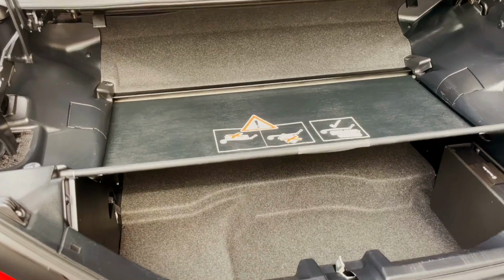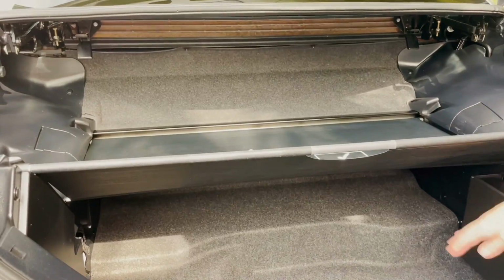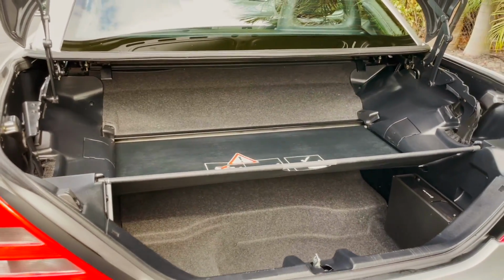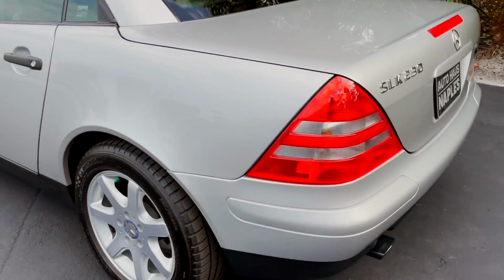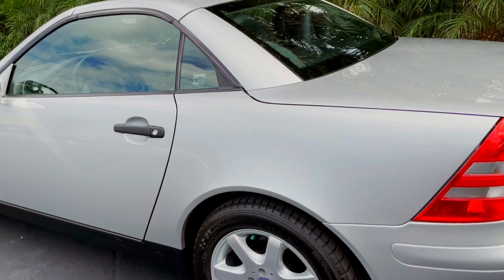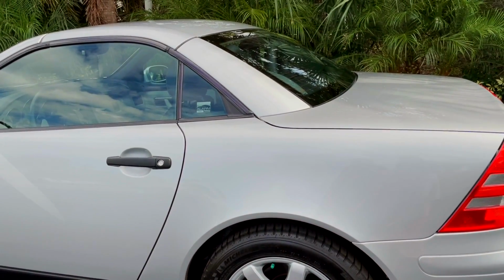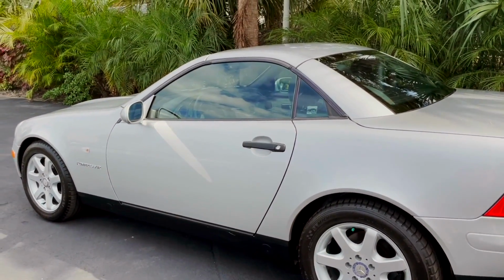But then if you look underneath here, you still have quite a bit of space. I mean, it's not the most spacious, but this section right here is pretty nice overall because it goes down deeper. And then you've got your spare underneath there as well. So that's real nice. You've got a little handle right here to pull the trunk down. Perfect. And then on the back, same wheels and tires, but I just really like the look of these hardtop convertibles. It's going to be similar to an SL, but what's nice about these is they're going to be almost 20 inches shorter than an SL and 1,200 pounds lighter than an SL.